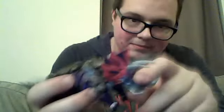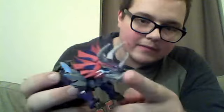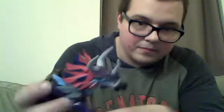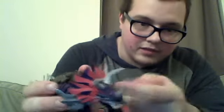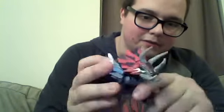Now, articulation-wise, his head can go up and down. He can nod pretty well. His mouth can open. It's actually 2 separate pieces. I should have noticed that. Well, it's obvious that it is, but I didn't realize you could separate it in dino mode. You have outward shoulder movement. Actually, not robot mode. These arms don't affect robot mode at all. They're just kind of kibble. So, that's nice. You have a dino joint specifically for a dino.